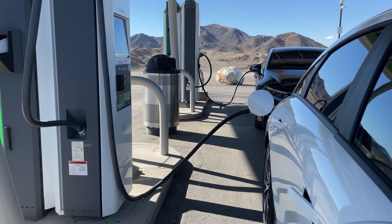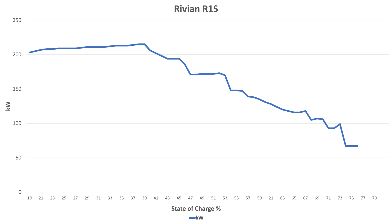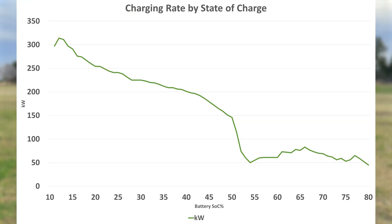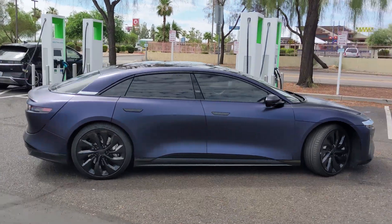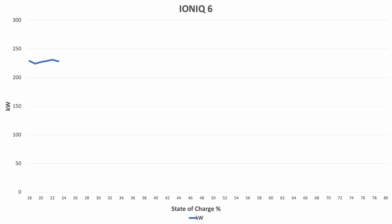For most of the cars we review, we do charging tests to validate manufacturers' claims — you can see our charging graphs typically towards the end of our videos. Here's an example of a 2023 Rivian R1S with a large pack's charging curve. We plugged the car in at 19 percent and it held a high charging rate around the 200-kilowatt range, hitting a peak of 250 kilowatts around 38 percent. Once it hit 42 percent, it started to gradually slow down, and we ended the session at 80 percent where it was charging at 76 kilowatts — taking 35 minutes total from 19 to 80 percent. One thing a charging curve can show is that having the highest peak rate isn't everything. The 2023 Lucid Air Grand Touring charged over 300 kilowatts peak, but couldn't sustain those rates and slowed down quickly. So peak charging rate isn't necessarily an indicator of how fast a car charges overall.